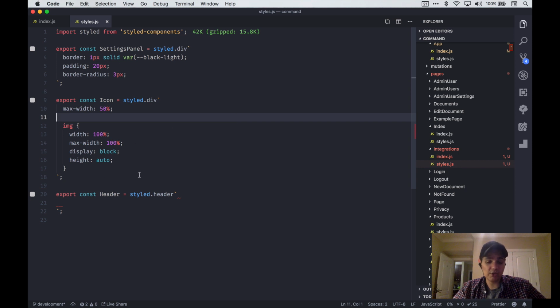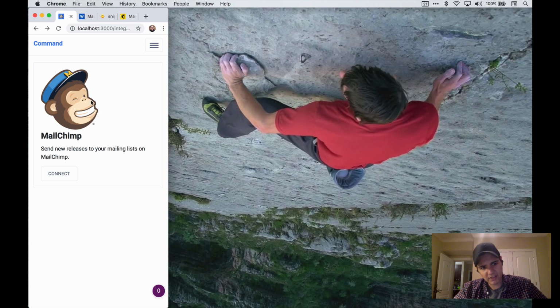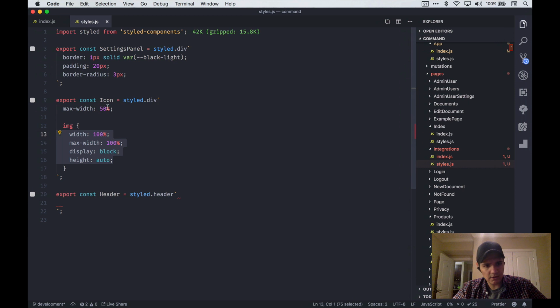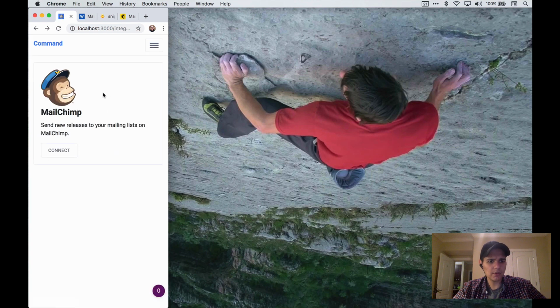And that's a nice way to get responsive images on the cheap. I'm guessing that's how Bootstrap and all the others do it. So let's see what we get here. And that's how it's scaled down, but let's tighten that up a little bit more. In this case, I'm just going to take a random guess and say 100 pixels max width, because we don't really need a massive icon, we just need to know what this thing is. So let's let this save and see what we're getting.